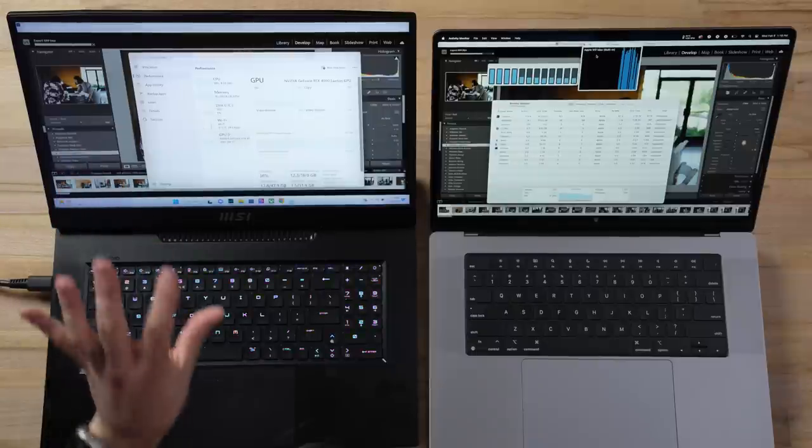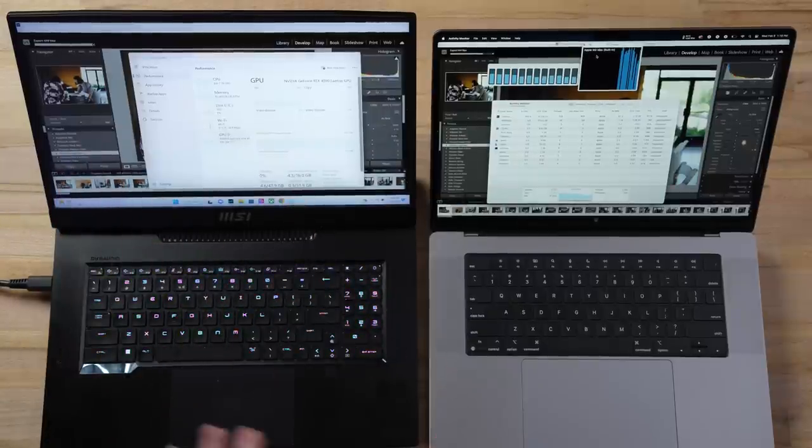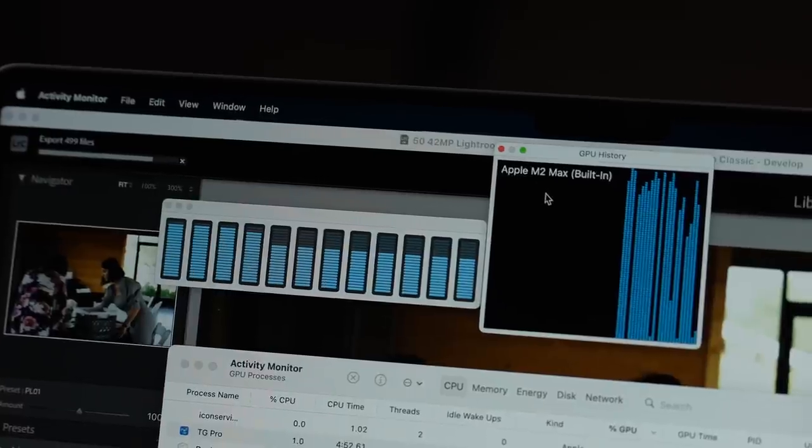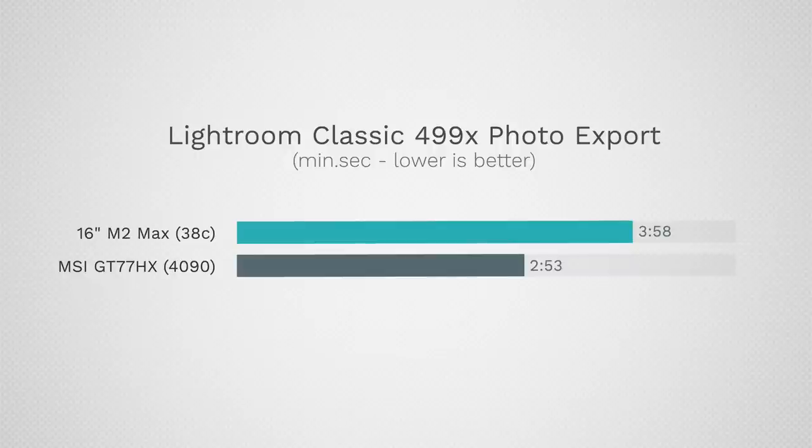This thing's kicking up the fan, speeding up. We're using 12 gigs of RAM on the graphics card here. Bam, it is done. And we have to wait for the Mac. I'm not sure why this thing's slowing down. The performance cores are half. The graphics is half, but winning is winning, and the Windows PC took 2 minutes and 53 seconds compared to 3 minutes and 58. And now let's test out video editing.